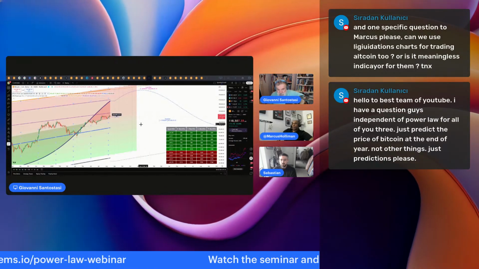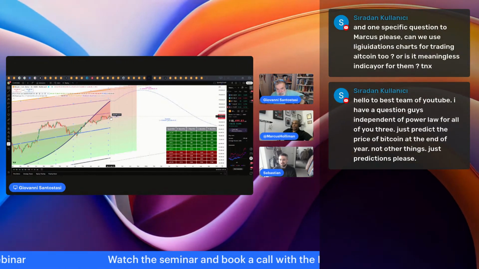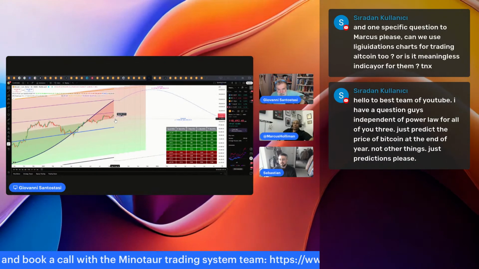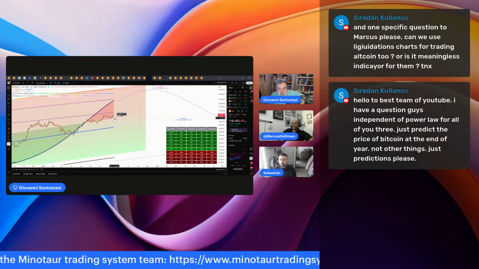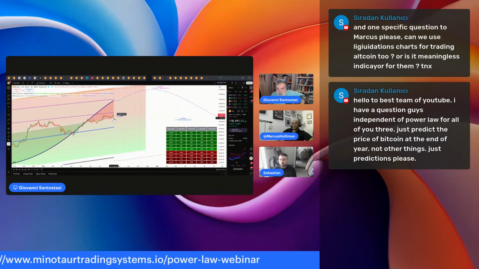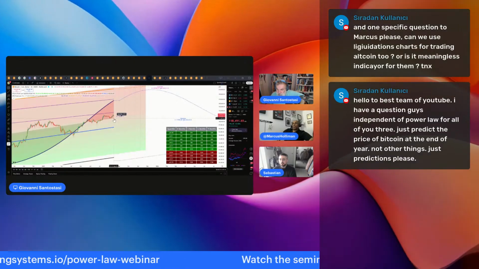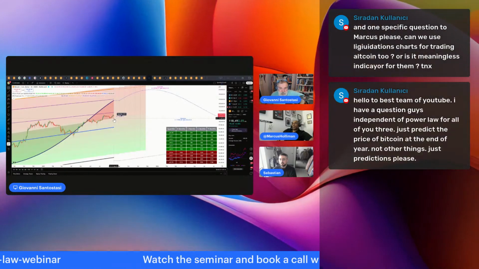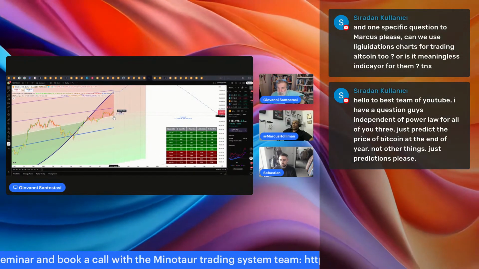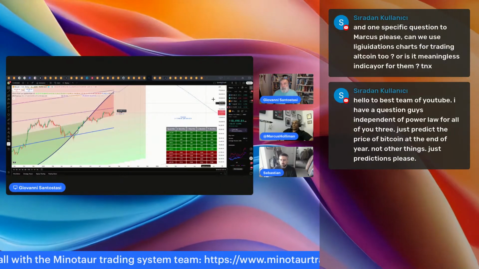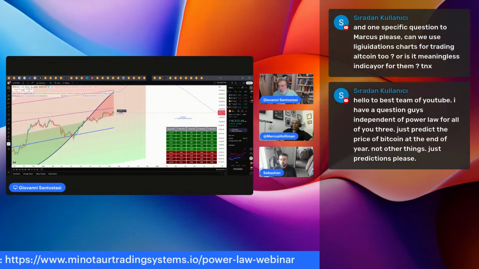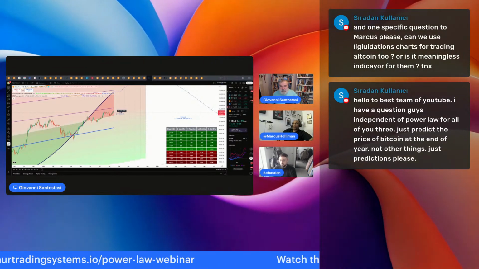And so every time we think that this is it, we are leaving the power law, then there is some kind of correction that brings us back. So I don't know, are we going back to the power law levels? If that happens, that will bring us to around 113, something like that. This is where it is right now. Yeah, 113. Anyway, this is my analysis based on the power law. Let's look at the liquidity now.